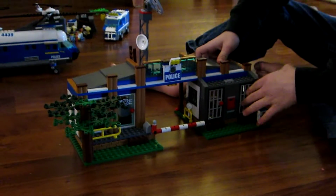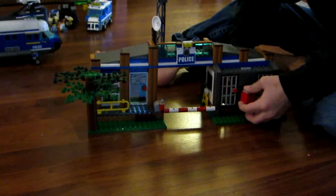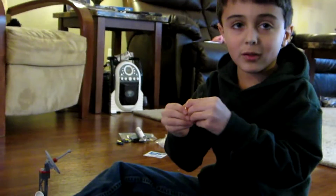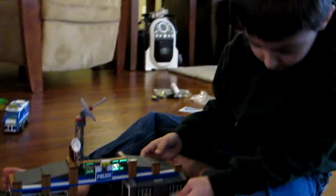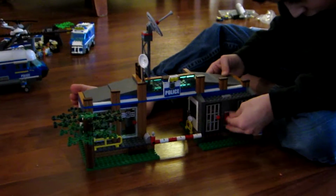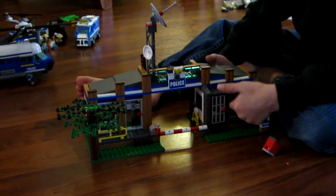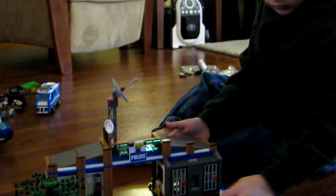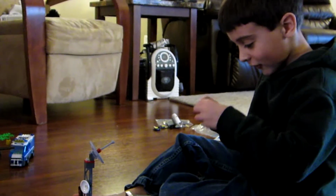The doors open nice. And right here is where the mail is. You shouldn't put the door in the front, because then the robbers can't get the mail. So you should just put it in backwards. And this is what the robbers go out to get out of the jail. You can fit a minifigure through. It's really cool. I really just like it.